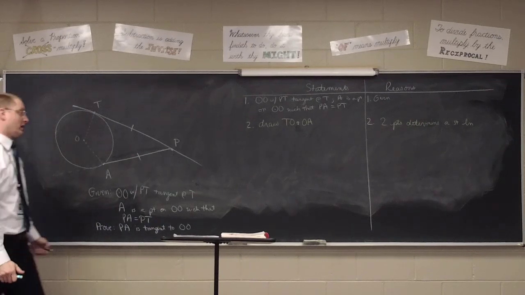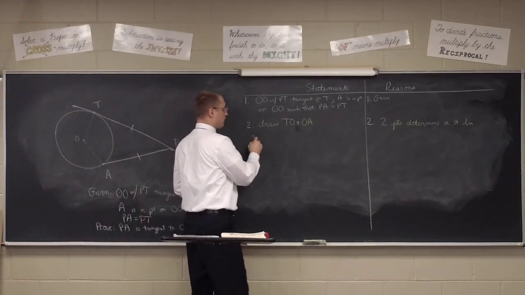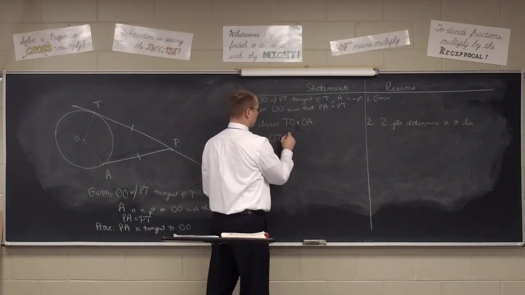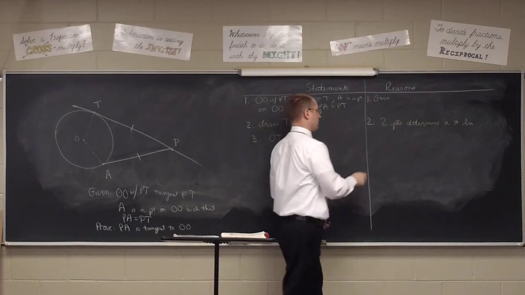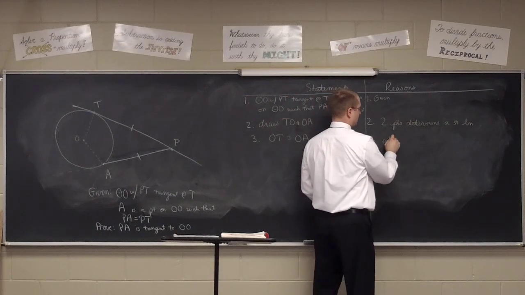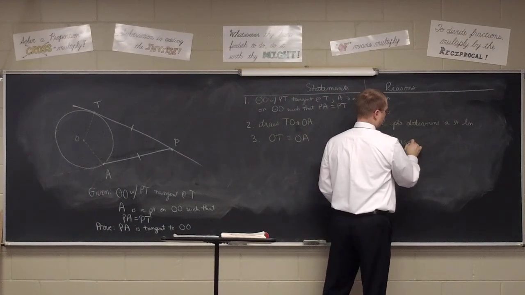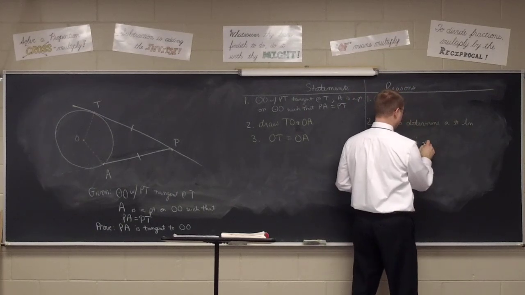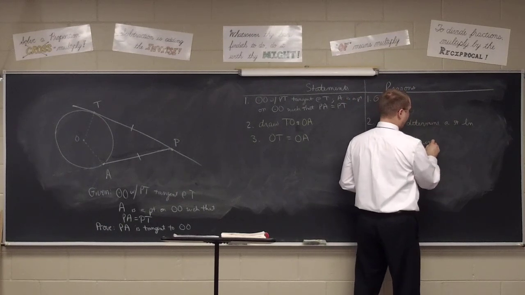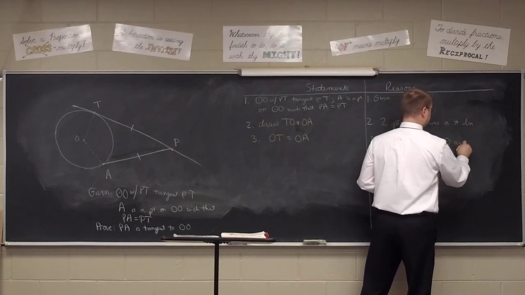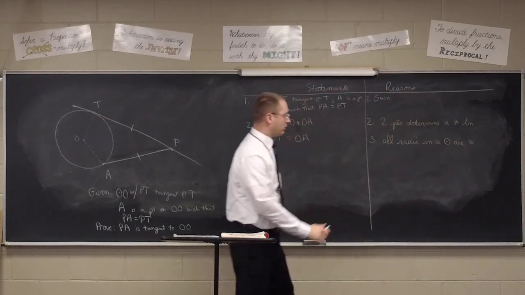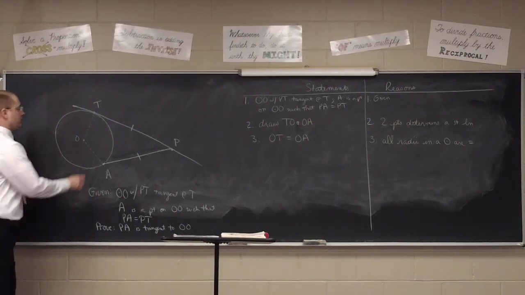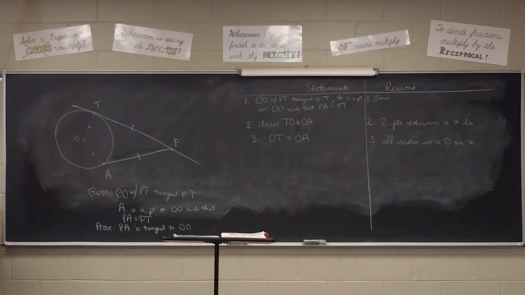Okay. All right, so we drew our two radii, and that kind of presents a claim in itself. They're equal. So number 3. OT equals OA. Reason? All radii in the circle are equal. Good. And I like that Quentin, you threw in there "in a circle." I heard that from Ethan as well. I heard it from Quentin first. All radii in a circle are equal. Not all radii are equal, only if they're in the same circle or in congruent circles. In this case, they are.